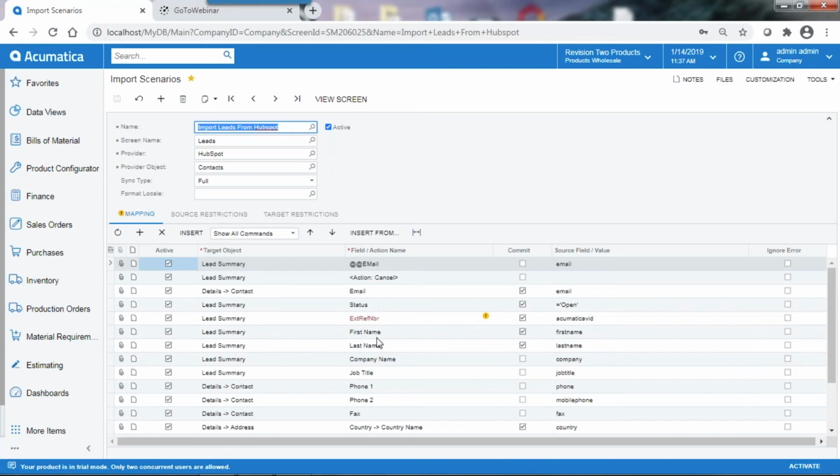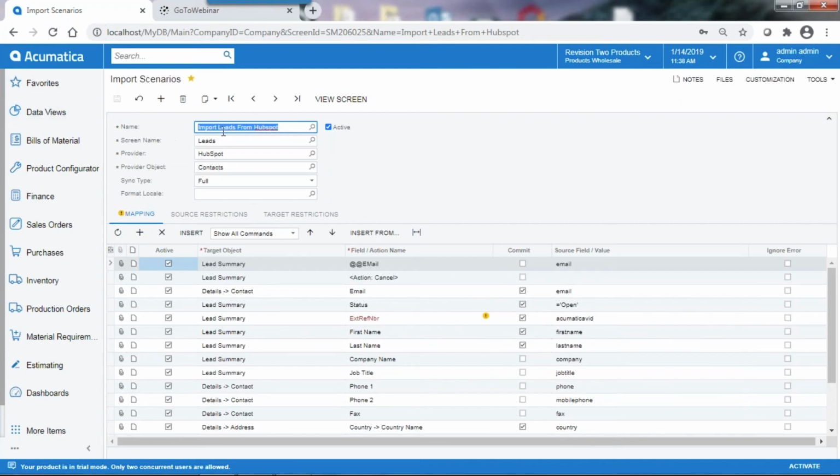As you notice here, we've already predetermined the layout that's required to connect HubSpot into Acumatica. We also have one for Salesforce as well. A lot of people use HubSpot, a lot of people use Salesforce. And then when those leads come in, you'd run them through the assignment scenario that I talked about earlier. That way, they're automatically assigned to all the different salesmen, who then would receive emails or texts letting them know that they have new assignments so they can follow up.